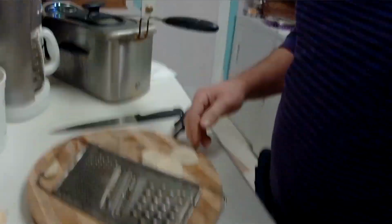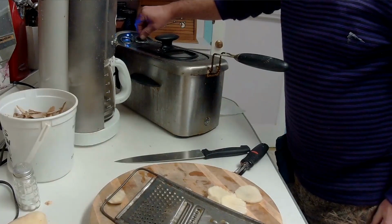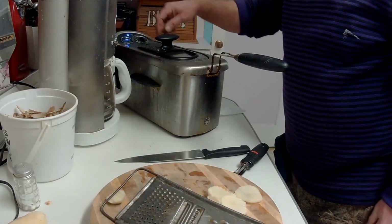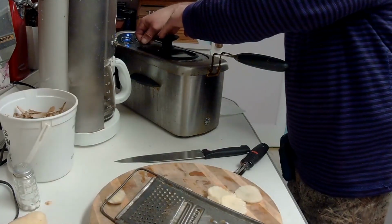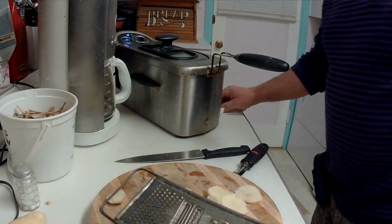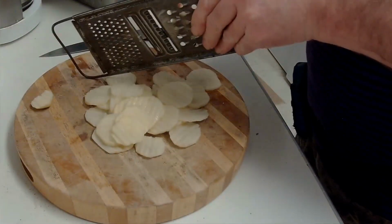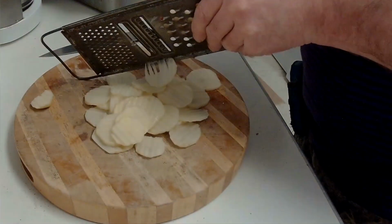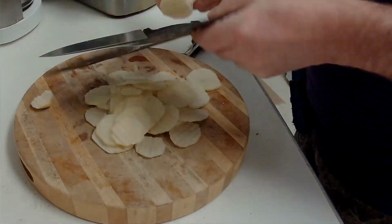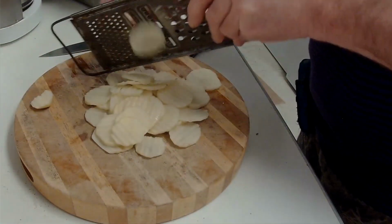Also, at this point, it's a good idea to turn up your oil, even though it's been warm a little bit. I'm turned up to full heat now because you need the oil very hot. Okay, next slow. Let's see how many of these fellows we are going to make. The only thing is you have to keep pushing that up. It wants to go down.